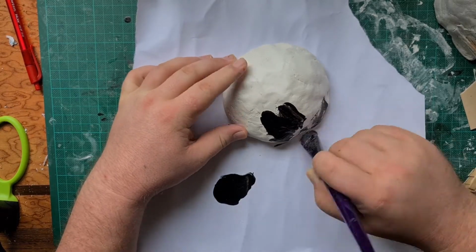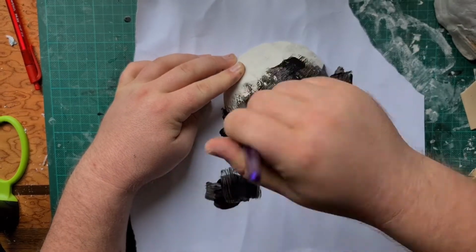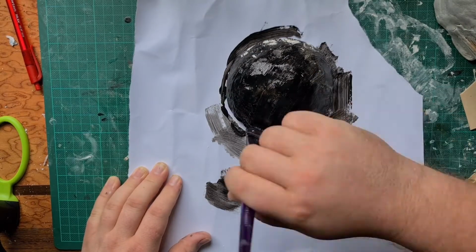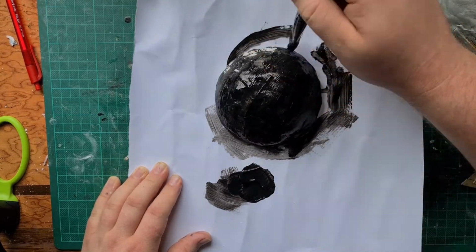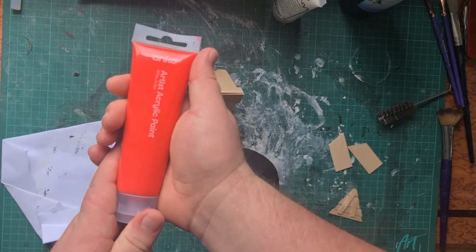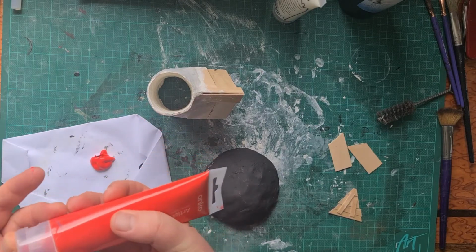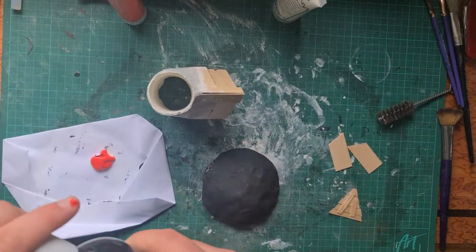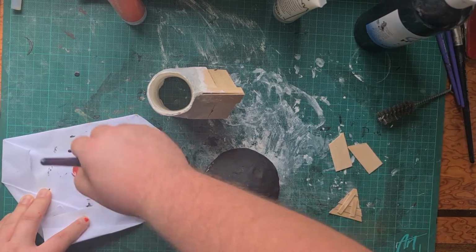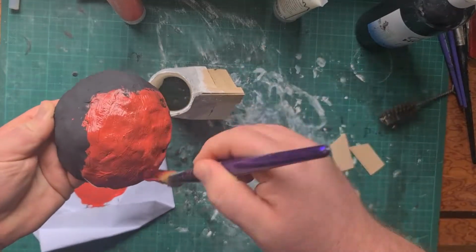Painted the top of the mushroom completely black at first, and then I grabbed a red and mixed it in with a little bit of black and made quite a cool color, to be honest. It turned out really, really well. And yet again, this is all just experimenting. It never hurts when crafting to have a little bit of experimentation, see if it works. If it doesn't work, hey, that's how you learn.